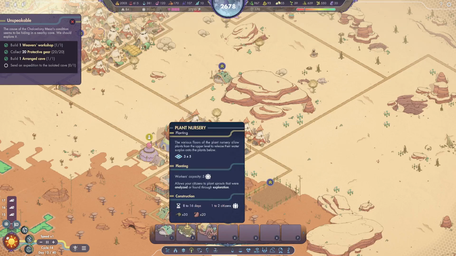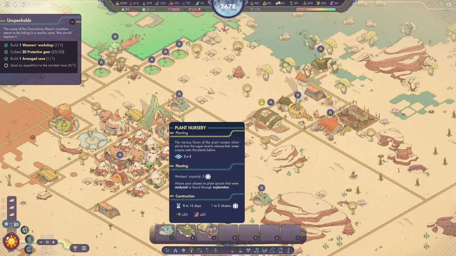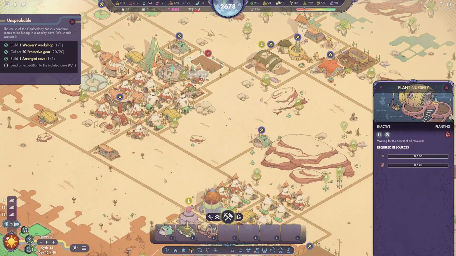Where are the flora? Yeah, I was gonna say, where's the plant thing? Plant nursery. The various floors of the plant nursery allow plants from the upper level to release their water surplus into the plants below, plant sprouts that are analyzed or found through exploration. I don't know what that means, but I'm very curious about it. So let's just slap it down there, maybe. Actually, I take it back.